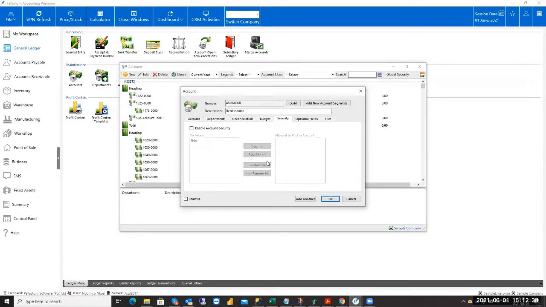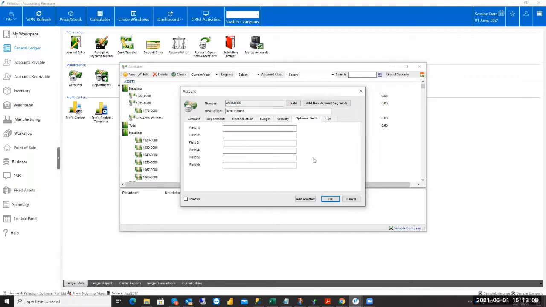So stuff like journals, any invoicing, if this is going to be a linked account, for instance, for any of your major processing elements on Palladium, like your sales invoices. If you make it a linked account, then any processing that is linked to that particular linked account, the user will not be able to run that processing if they're not allowed access into this particular account.